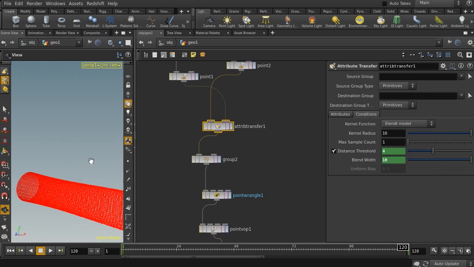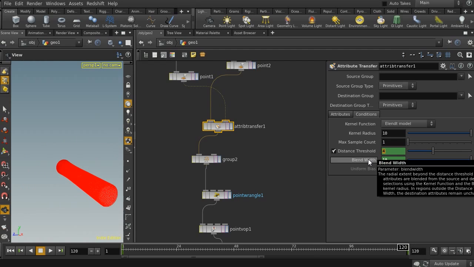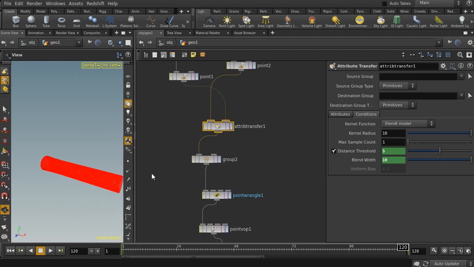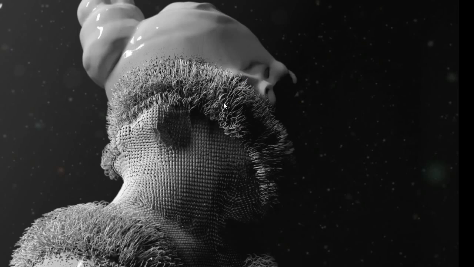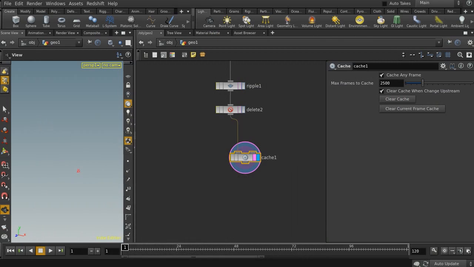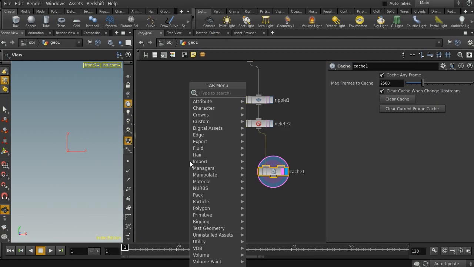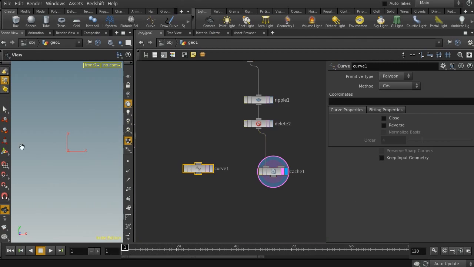Okay, as you can see here, we have a little bit of black color, so let's increase the distance threshold, for example, to 5. Okay, that's good. Now let's add the animation of these wires to the current animation. Okay, so let's create a curve here.